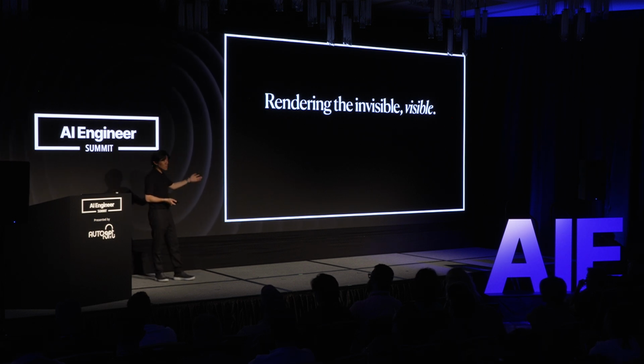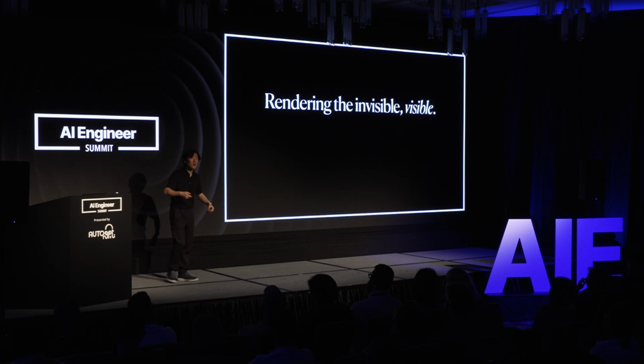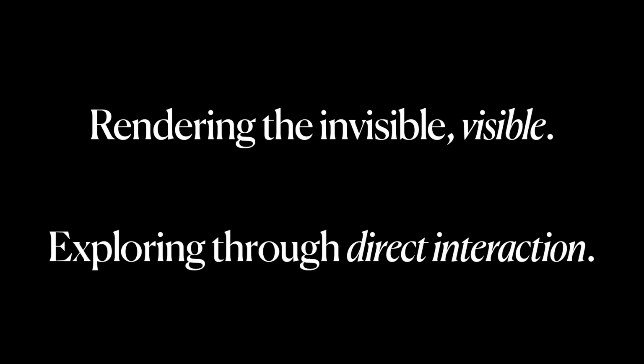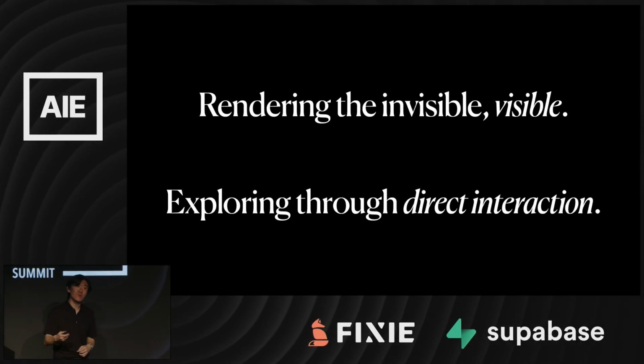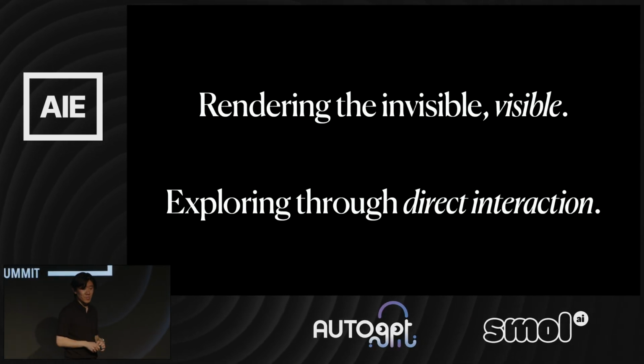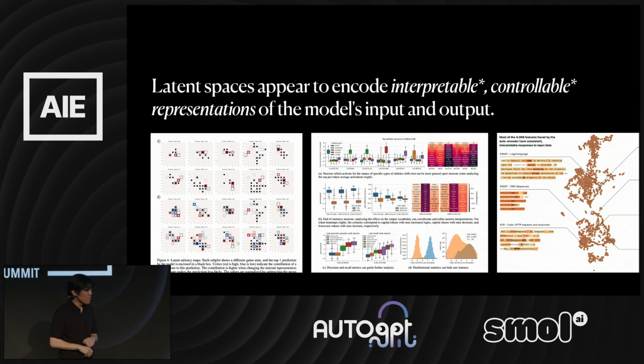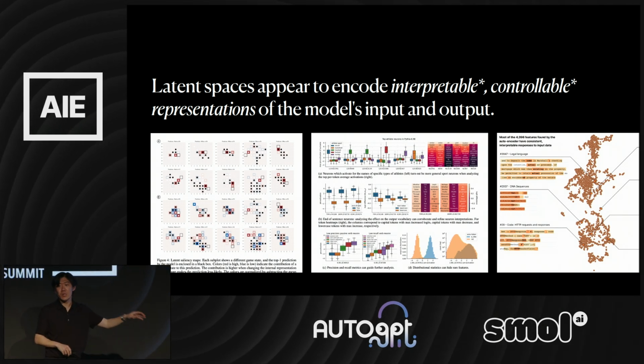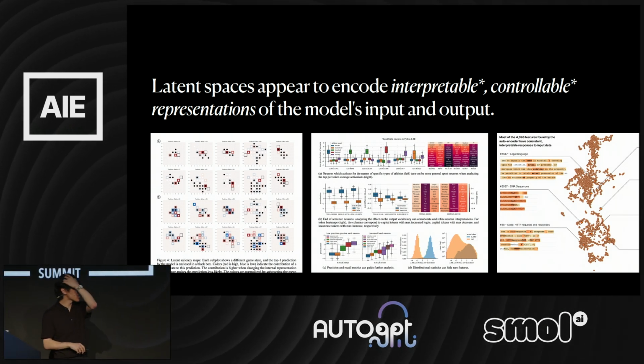And I think these are some of the ways that I've tried to render these invisible parts of the model a little bit more visible, to let you a little bit more directly observe exactly what the representations the model is operating in are. And sometimes you can also take those and directly interact, or let humans directly interact with the representations to explore what these spaces represent. And I think there's a ton of interesting, pretty groundbreaking research that's happening here.